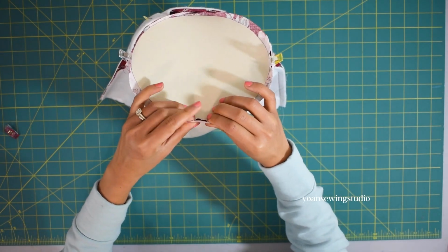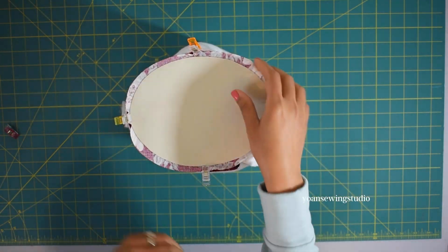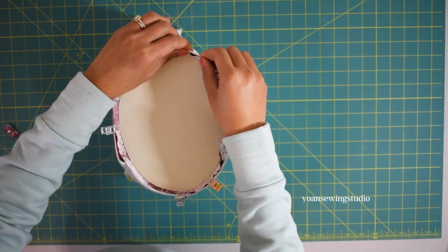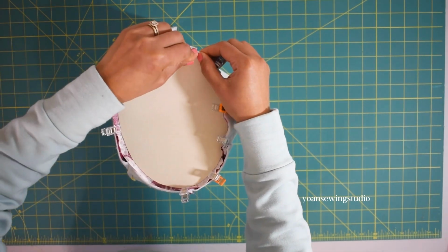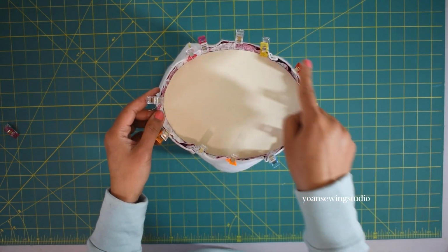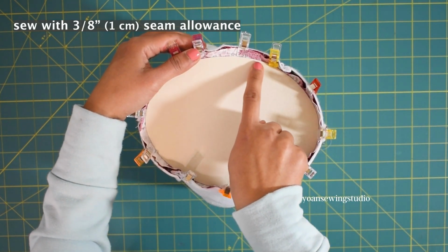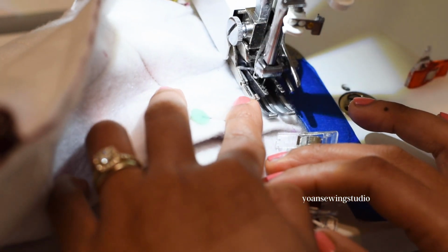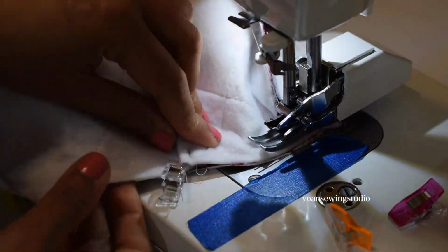Now we're gonna match the center point of the body with the notch, and the same goes with the opposite side. Now that we've matched all 4 center points, we're gonna go ahead and continue clipping. Feel free to readjust the pleats. You may loosen it up or tighten it up in order to accommodate the bottom panel. Once everything is secured, go ahead and stitch all around with 3/8 of an inch of seam allowance, or simply stitch right by the edges of the interfacing. The key to sewing this with a curve is to slow down and no need to rush. Also, don't hesitate to stop every now and then and readjust your fabric if you need to.